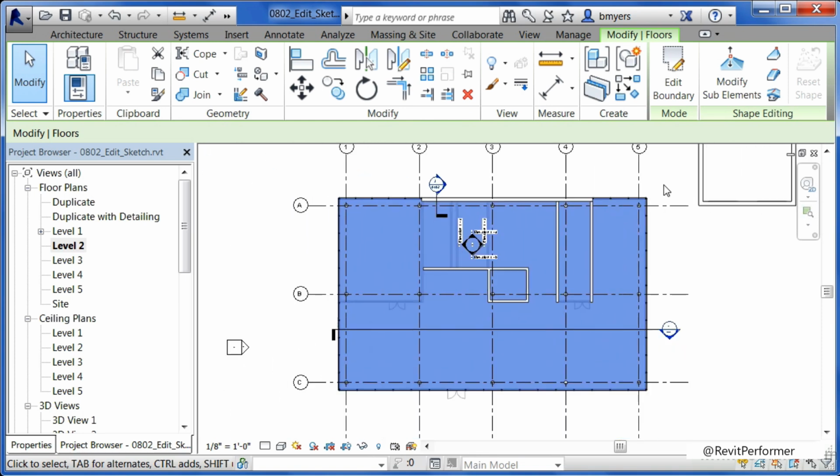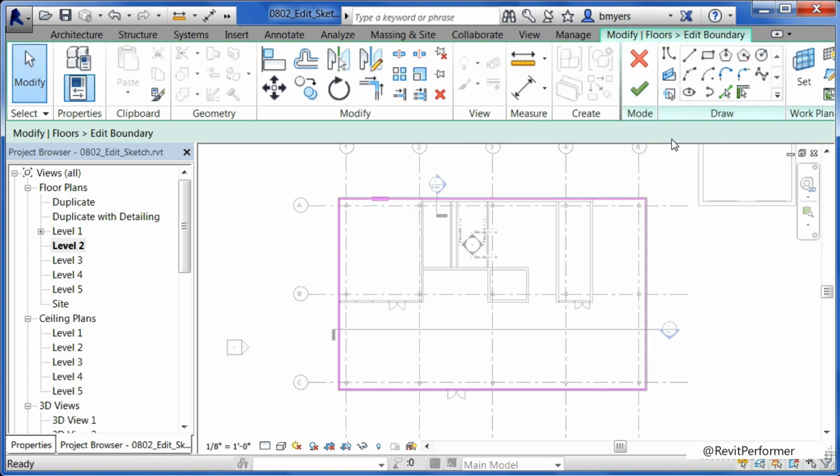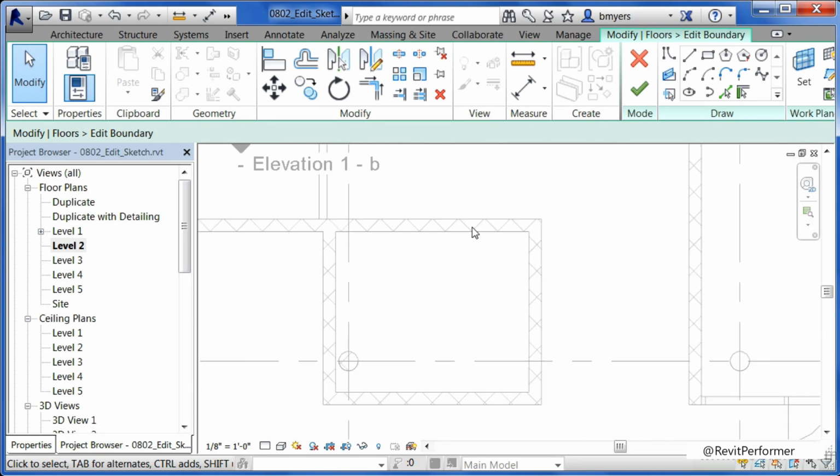Once you have your floor highlighted, there's an option that says Edit Boundary. If you select that, you'll see these purple/magenta lines going all the way around where the floor's boundary has been. At this point, if I selected any of these lines, I could then delete it or modify it or draw in new lines, whatever the case may be. For this instance, though, I'd like to add a hole right in this area.